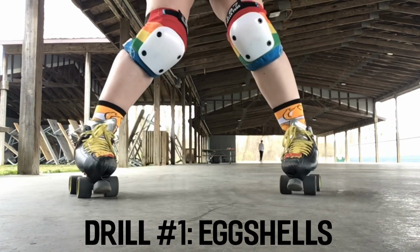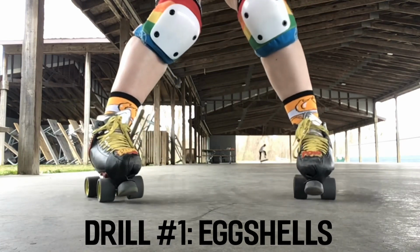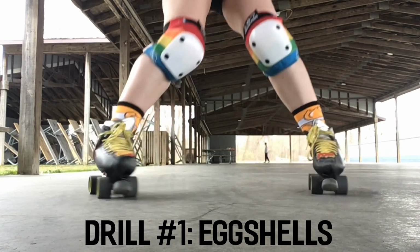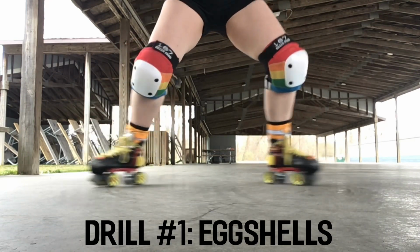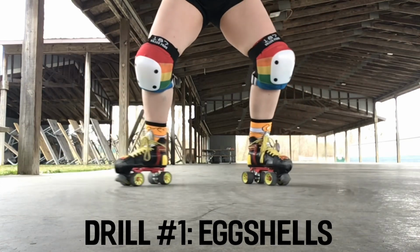As you roll forward, put as much weight on your inside edge, specifically the front wheel or your toes. Come to a controlled stop in the front. I do not want you to tink your knees together. That teaches us bad habits.